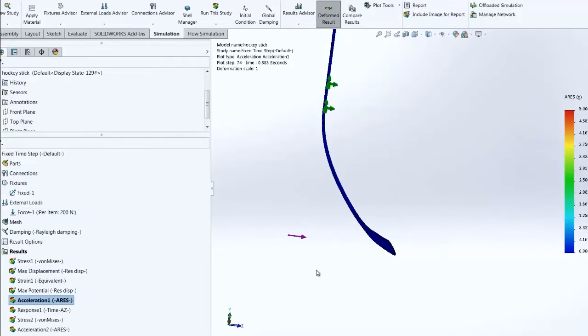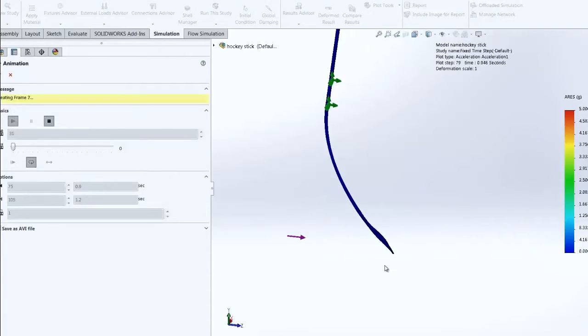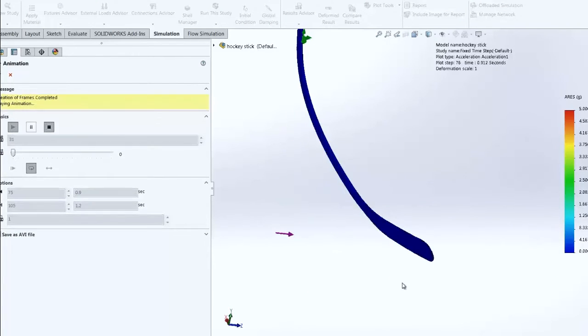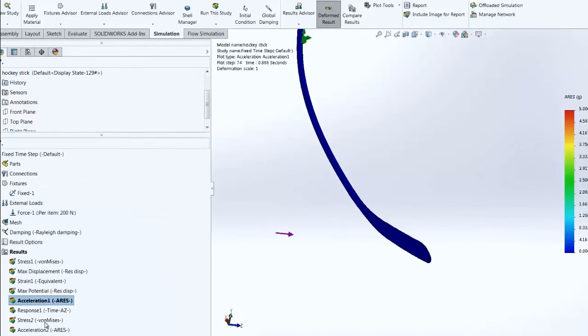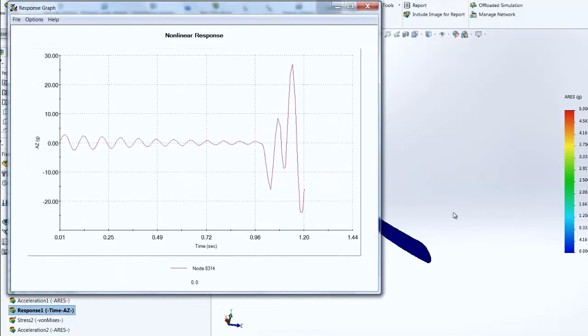Now, more importantly, let's take a look at the accelerations so we can see just how much g-force is imparted into the projectile. I'll cut it out so just the end is shown, and now we can see as it accelerates forward, it gets in the upwards of 40 to 50 g's being put upon that. We can see this from a curve, and we can see the high point at around 25 to 30 g's.